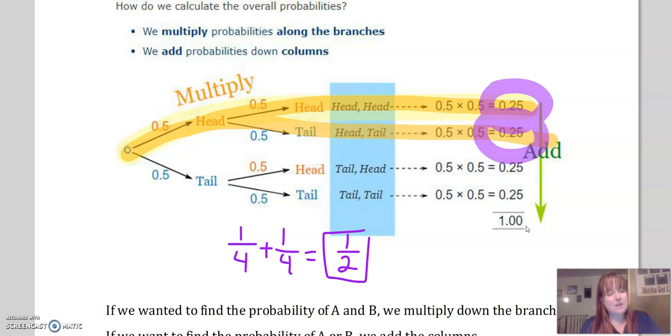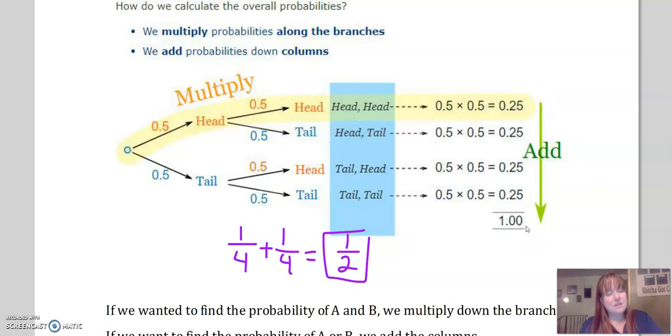And it really does make sense, because how many options are there? 1, 2, 3, 4: heads, heads, heads, tails, tails, heads, tails, tails. Those are my 4 options. What's the probability of getting one of these two? Well, it's 2 out of the 4 total options. So in a tree diagram, if you're looking down the diagram, you basically multiply this way. We're saying, what's the probability of both of these happening at the same time? We're going to multiply. But at the end of the branches, if we're trying to figure out the probability of either of these happening, then we're going to add them together.